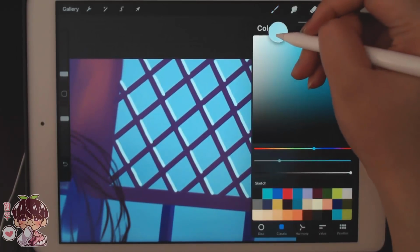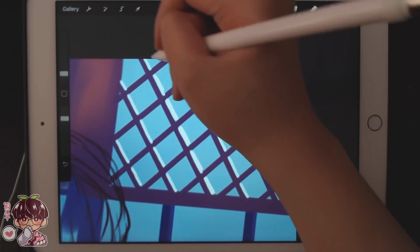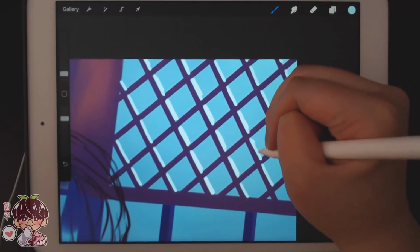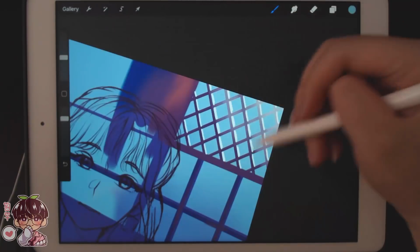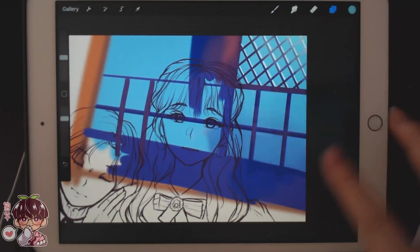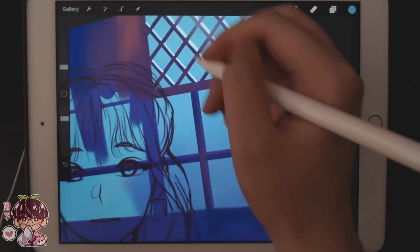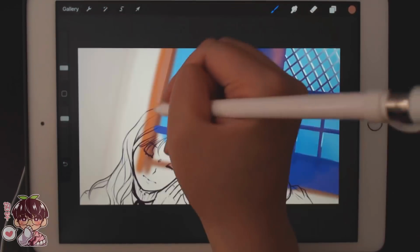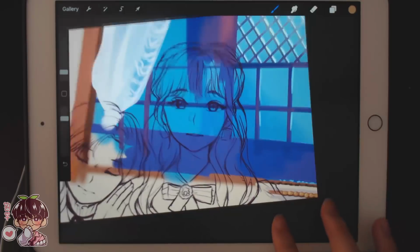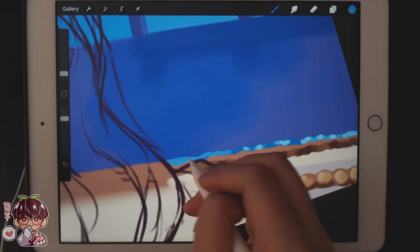I'm gonna actually make these a lot lighter, especially for these center ones, because I guess they're getting hit by a lot more light than some of these other ones. Merge that down. Okay, there is a little bit of light on these ones. I'm just gonna use the normal blue. Make it a little less saturated, because I think it's not as saturated as some other ones. Like that. I want to continue this ridge a little bit more to like the back of her.